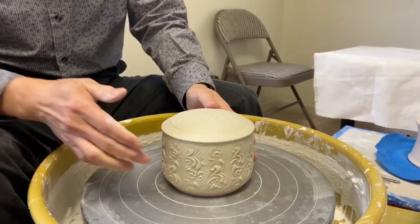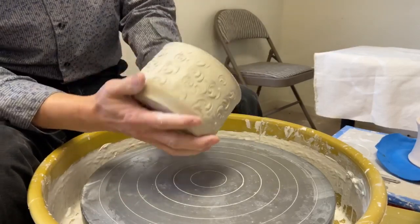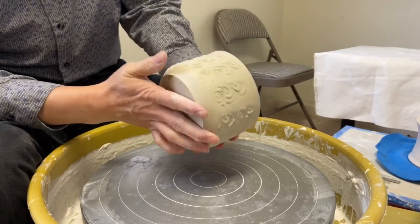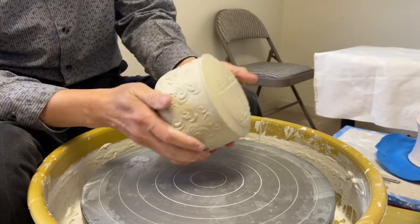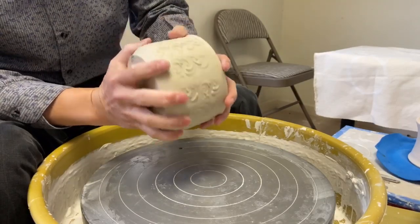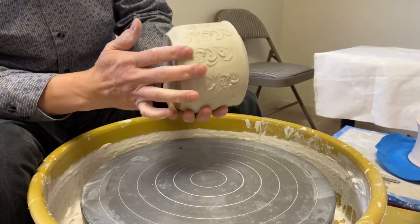Okay, today I'm ready to finish up this cover box that I made 2 days ago, and now is the time to cut it open and then finish up trimming so they will fit tight.